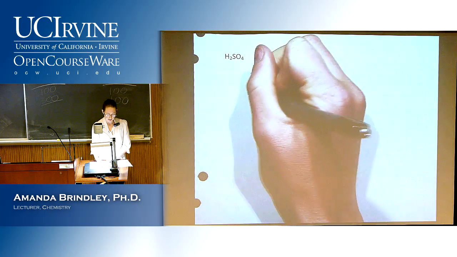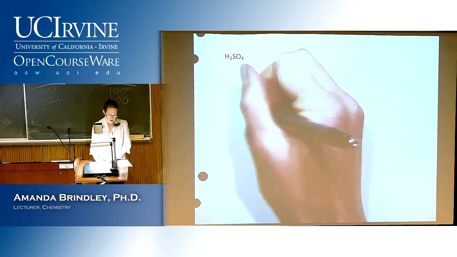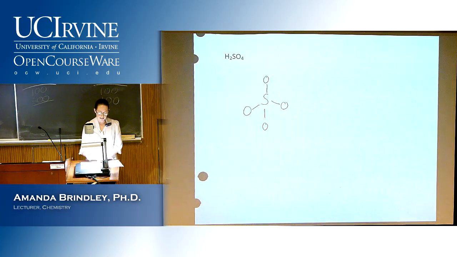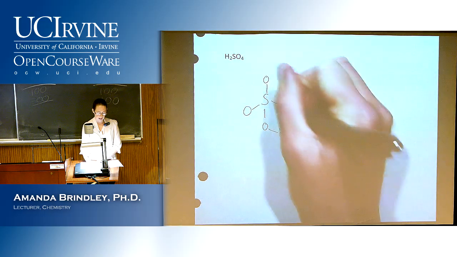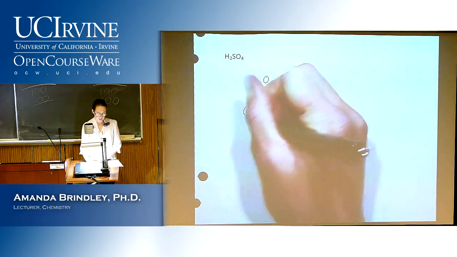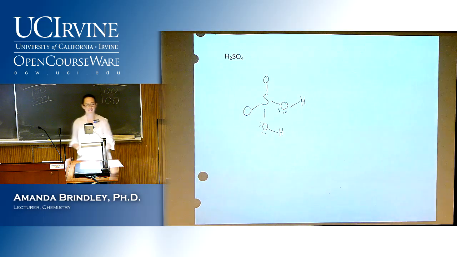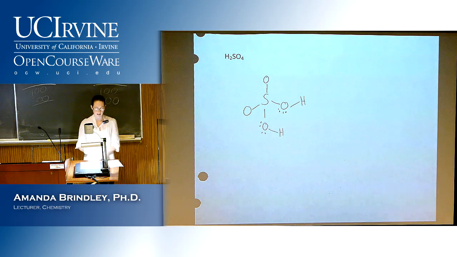So when we go to do this, we're going to put sulfur in the center. We're going to put 4 oxygens around, and then the hydrogens go on the oxygens. You should know that as part of your skeletal structure from now on. And if you come to me later and say, well, how was I supposed to know that? I'm going to point you to this slide. So this is how you know it. And this goes for sulfuric acid, carbonic acid, any of those oxoacids.